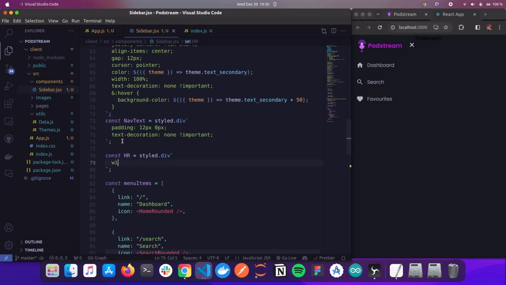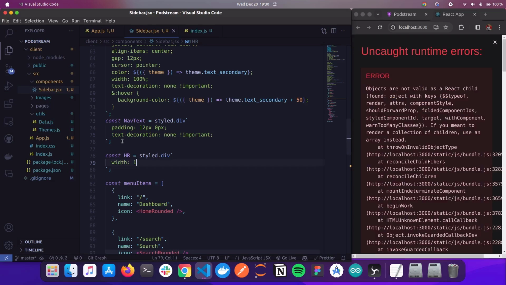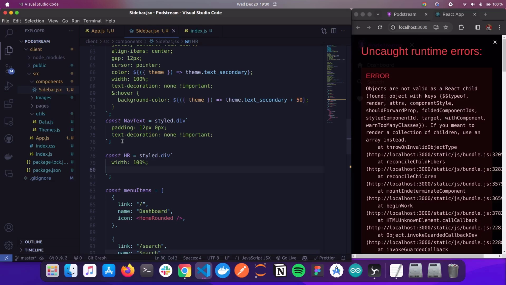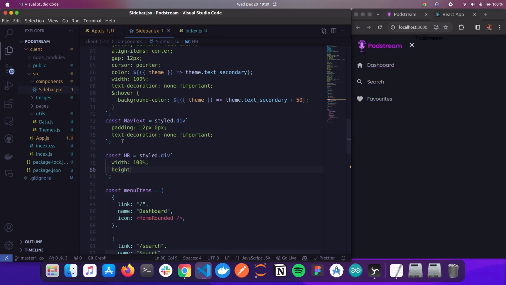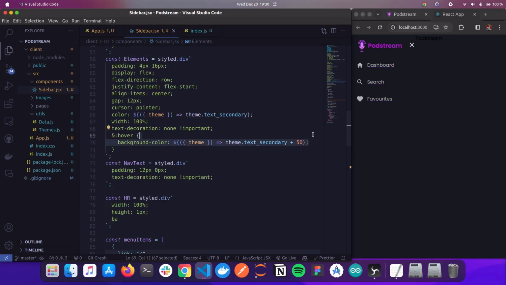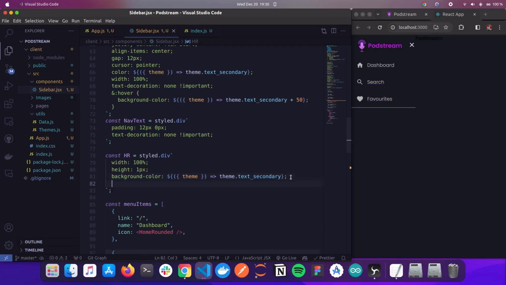I will give it a width of 100%, and its height will be 1 pixel, and for its background color I will copy it from here. Okay, for the background color I will give text secondary. Yeah, text secondary. And anything else? Let us give some padding at the top and bottom to separate it from the items, right?